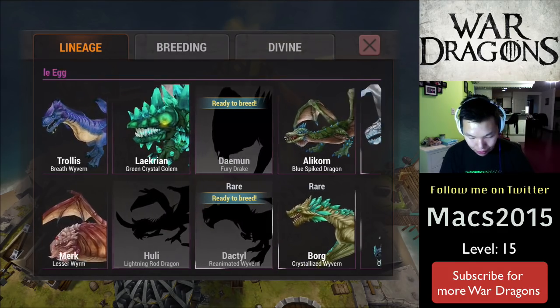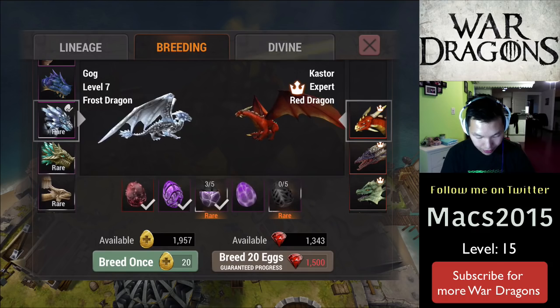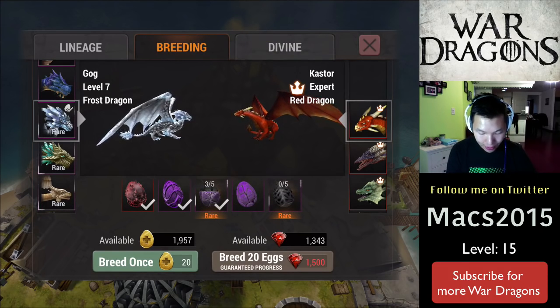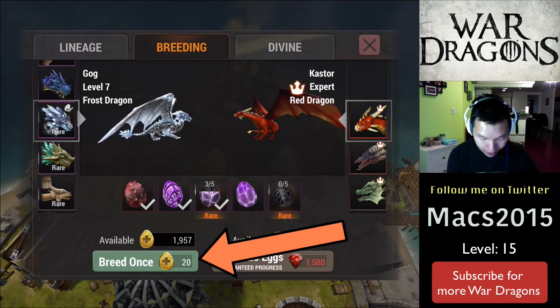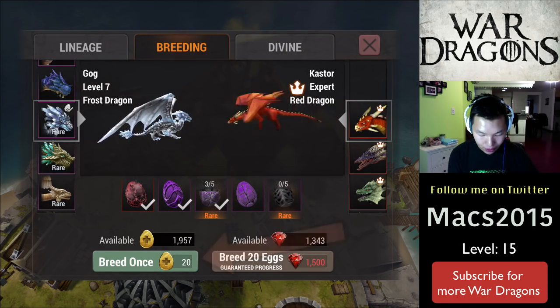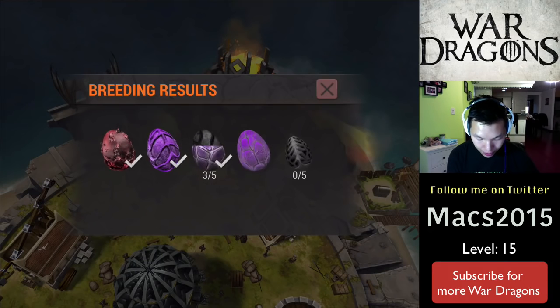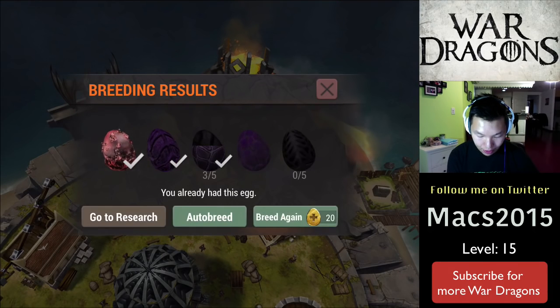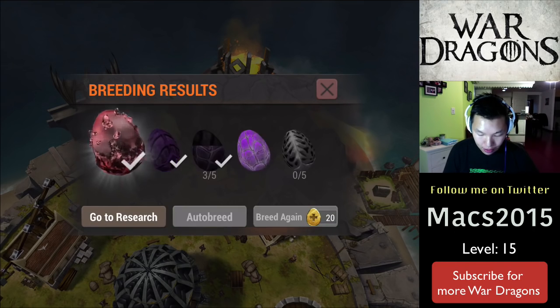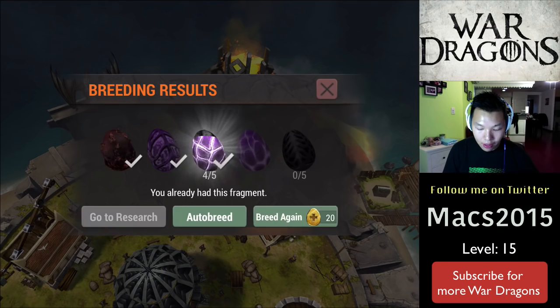When you're ready to breed, you have to use these little eggs here. You need the egg tokens, which are these little golden eggs. Notice how every time you breed, it'll cost you 20 tokens, and I have just under 2,000. Once you click in here, you try to see what kind of egg you got. In this instance, we got that red egg, which I already have. So you just got to keep on trying over and over, and there's a lot of luck involved in this.